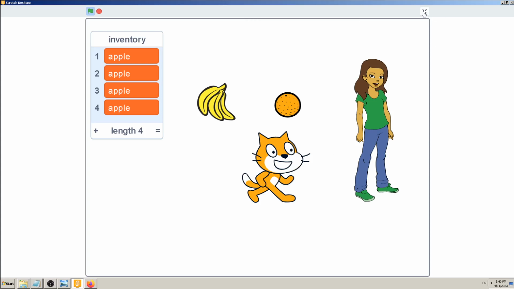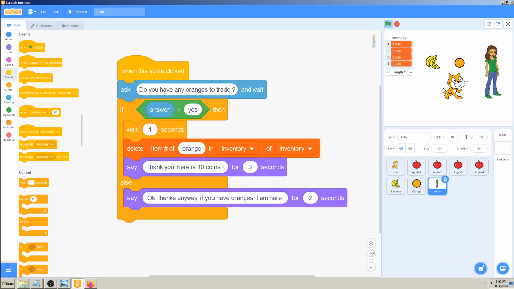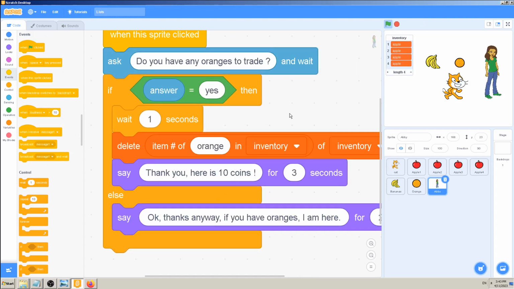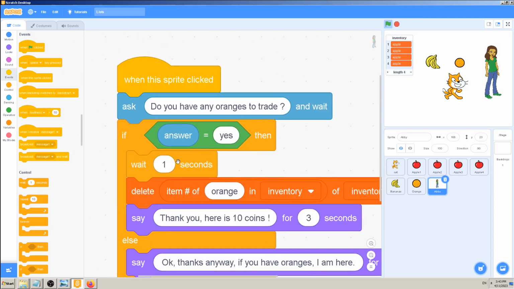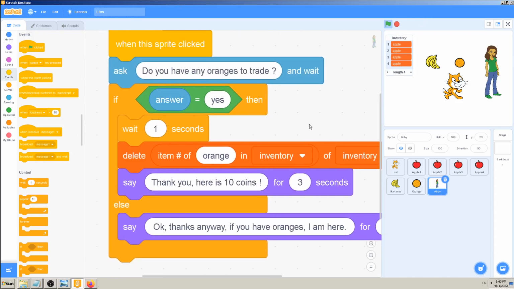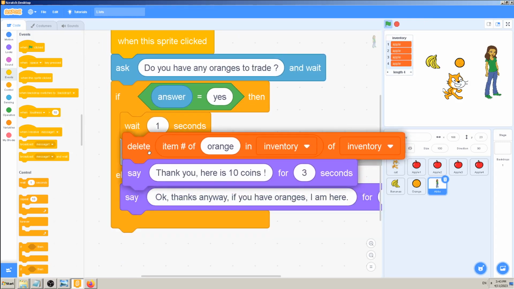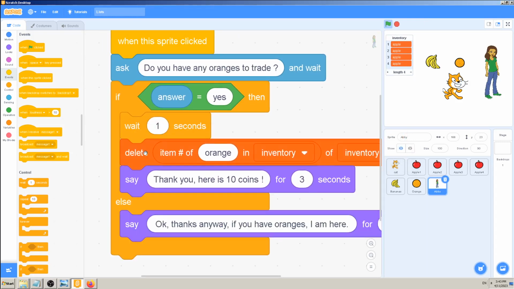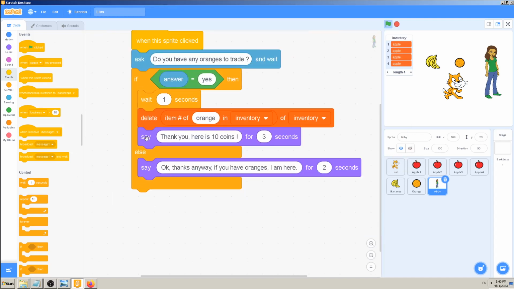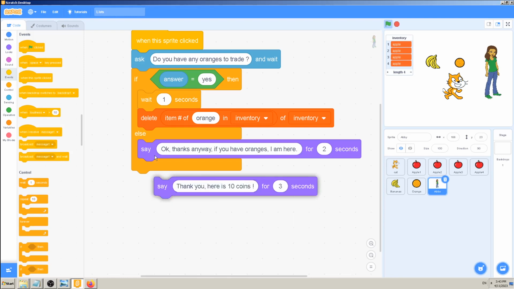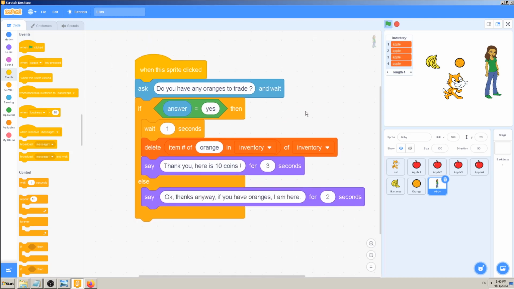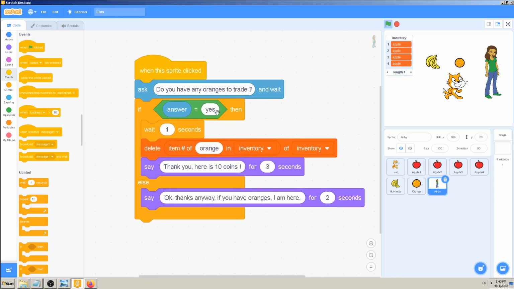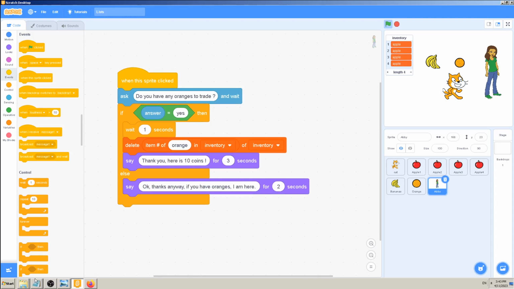Why is that so? Because we said here, if the answer is yes, then delete the orange if it's in inventory. This time it isn't because we didn't have it, but we said say thank you, here is 10 coins, even if the answer is yes and the cat doesn't have the oranges. So we have to check this, and we will do that in the next video.